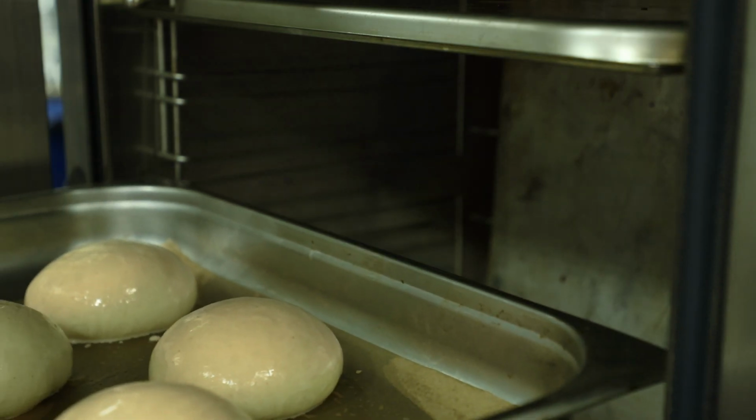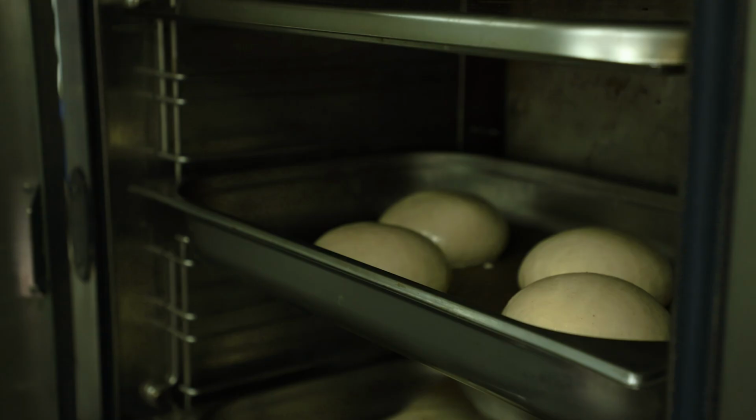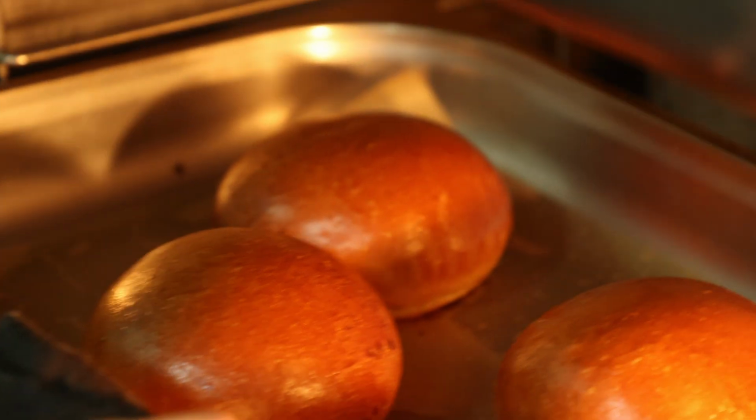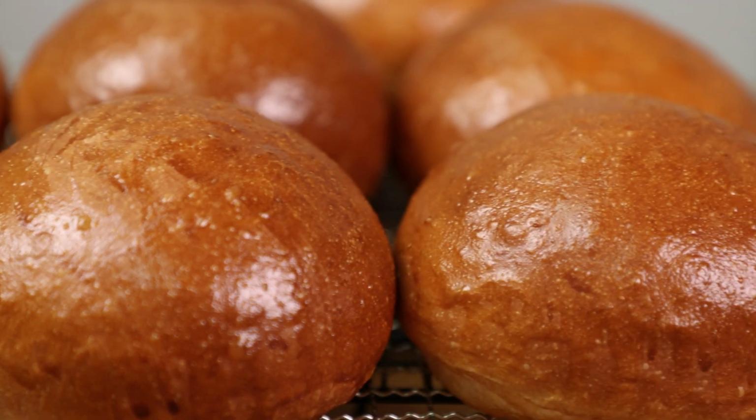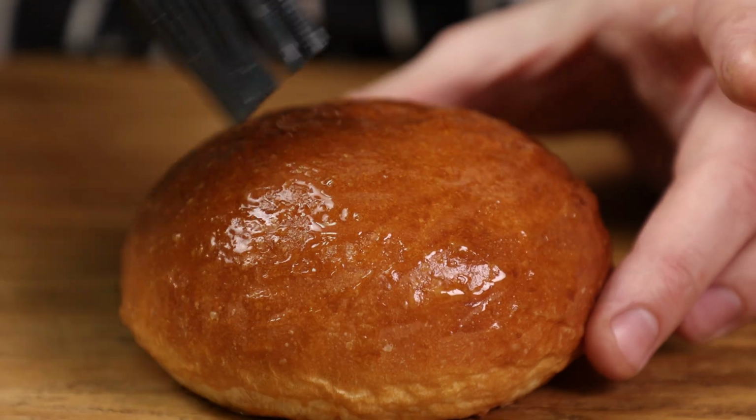Get them into the oven and bake for 15 minutes until golden brown. When your beauties are baked, remove them from the oven and place them on a wire rack to cool down slightly. If you like fatty fingers, then brush it with melted butter.